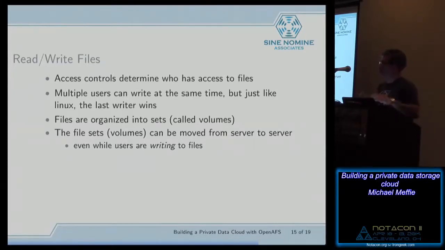So for example, if you need to retire a server, we never have to take any downtime. We don't have to do it in the middle of the night when no one's using it. We just move the volumes off to a different server, and we can do that during the day while people are using it. And then once all the volumes are off that machine, we can do whatever we need to do. Or you can move volumes around if you need to balance space or something like that. So this is something that people do all the time with AFS. They can move volumes around even while they're in use.